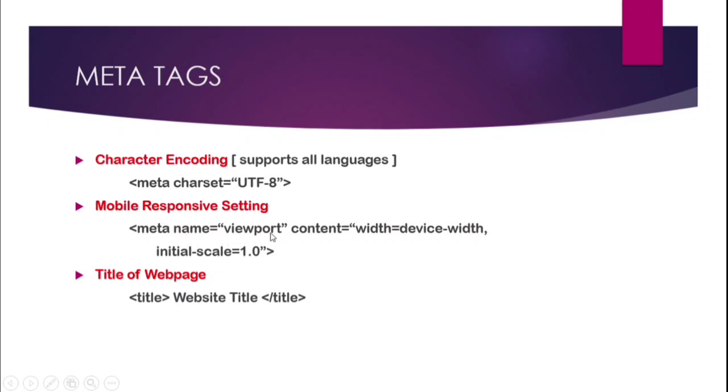It is nothing but the setting that we use for the viewport. Here we are mentioning that the content width is the device width. So whatever the width of the device that you are using, like you're using a laptop or a mobile phone, that width will be taken into consideration when we are viewing the website. That is done by using the mobile responsive setting that we have here.